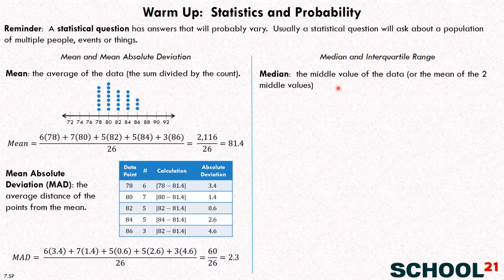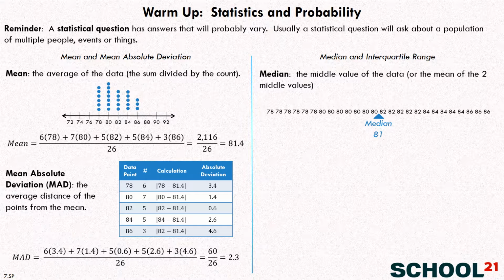The median is the middle value of the data. Or if there's 2 middle values, you average them or get the mean of those 2 middle values. Okay, so let's go ahead and put a data set out here. It's the exact same data set that we have over here. So we're going to be calculating the median and the interquartile range from that as well. And what you do is you find the middle value or the middle 2 values here by just putting them in order and dividing them in half. It turns out the middle is between 80 and 82. So you would take the average of that, which would be just 81. So we'll put the median in there.